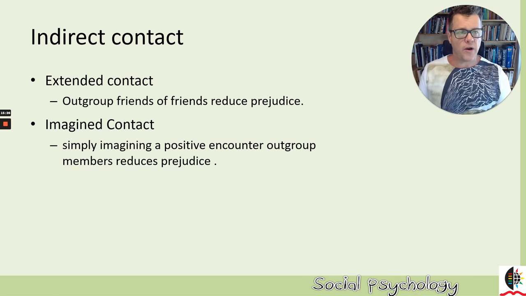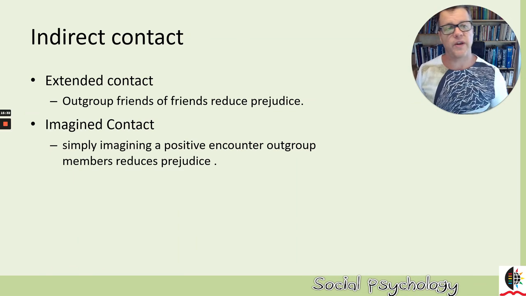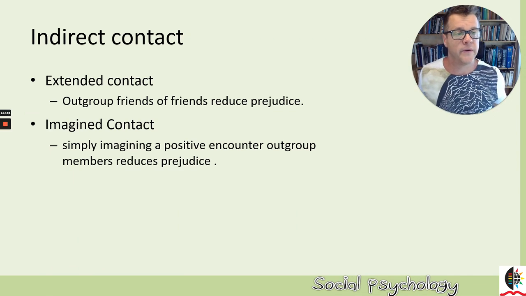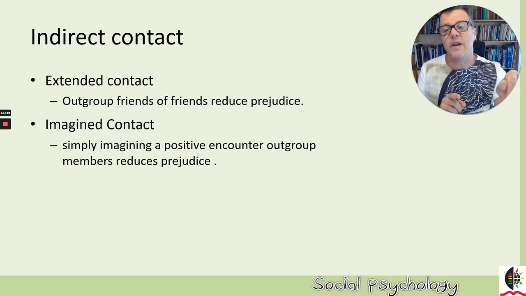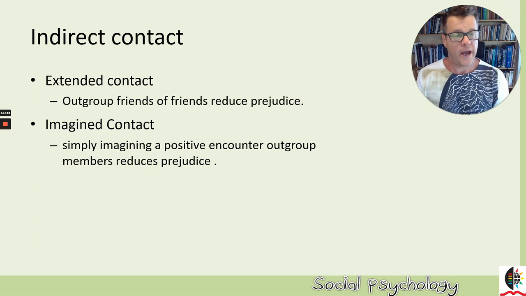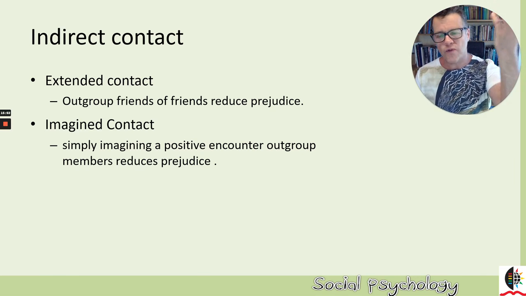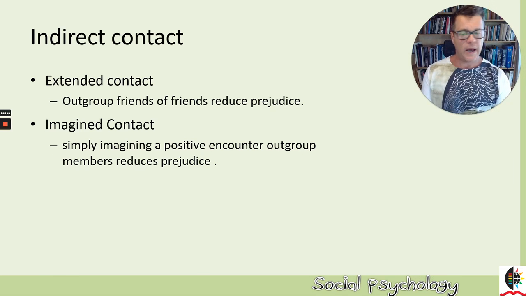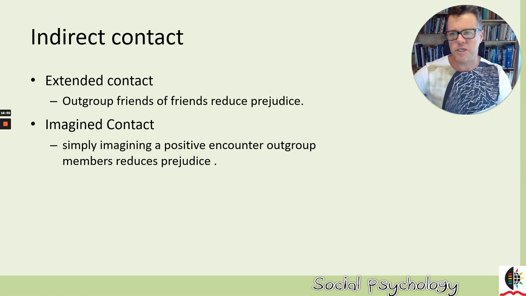So it doesn't only have to be direct contact. We don't actually have to have friends of the other group. Indirect contact, if our friends have friends of that other group, and that often happens on social media. We might not have many friends of different race groups, but we've got friends who've got many friends of other race groups, and that has also been shown to reduce prejudice. And there's quite substantial evidence now that even imagined contact, you can imagine having a friend of another group, and that can reduce prejudice. It shows how powerful intergroup contact and friendship formation is in challenging prejudices.